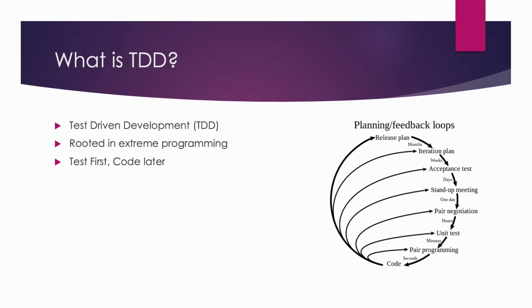So what is test-driven development? Test-driven development, or TDD for short, is the process of developing tests that satisfy the requirements of a project before developing production code. And this concept is rooted in the extreme programming concept, in the planning and feedback loops where you develop tests, continuously develop tests and code to satisfy requirements.